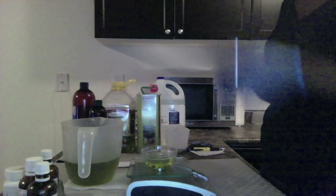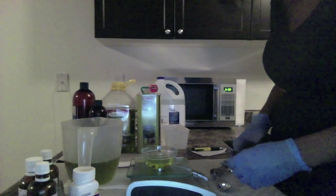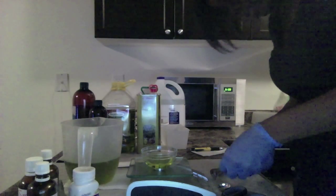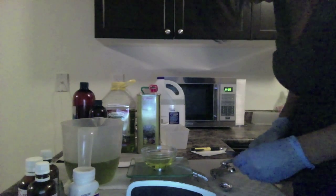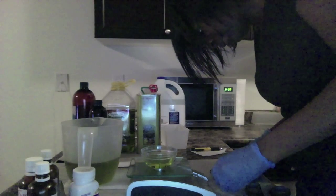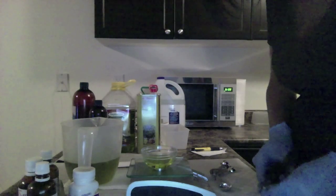So this is my teaspoon. This is where it's going to get tricky for me because I don't have my vitamin E in the liquid form. I just have the capsules. So I'm just going to cut off the end and squeeze this into here, and I'll tell you how many capsules it ends up taking of the size that I have. So far that's 2. This is a much more time-consuming way.